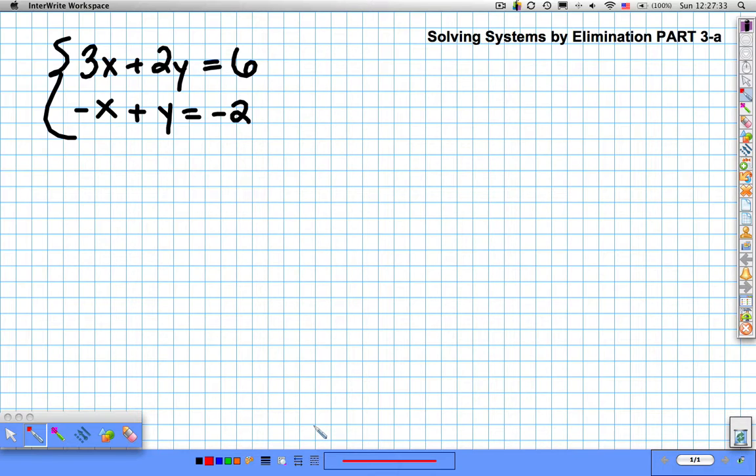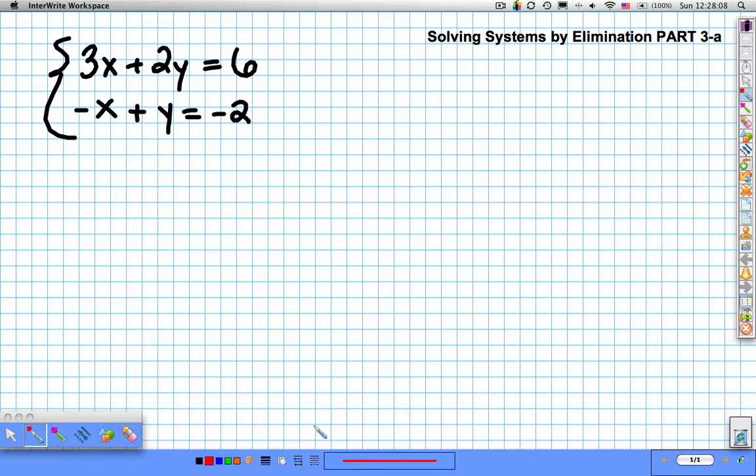Back in part 2, we multiplied one of the equations of our system by -1. That enabled us to cancel out, or eliminate, one of the terms once we stacked it. We can build on that, and instead of multiplying by -1, we can multiply by other numbers as well. In both part 3a and part 3b, I'm going to show you how we can multiply by multiple numbers and get the effects we need so we can eliminate.